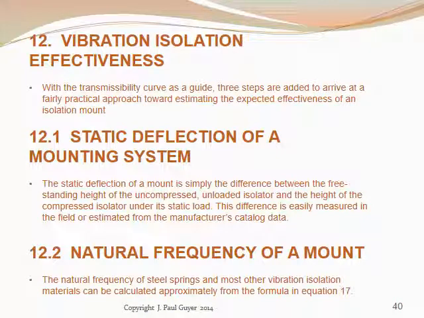With the transmissibility curve as a guide, 3 steps are added to arrive at a fairly practical approach towards estimating the expected effectiveness of an isolation mount. The static deflection of a mount is simply the difference between the freestanding height of the uncompressed, unloaded isolator and the height of the compressed isolator under its static load. This difference is easily measured in the field or estimated from the manufacturer's catalog data.